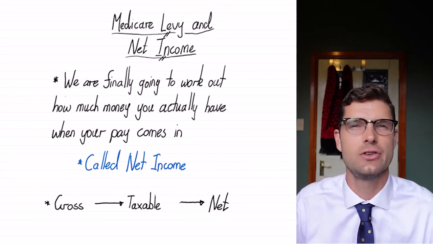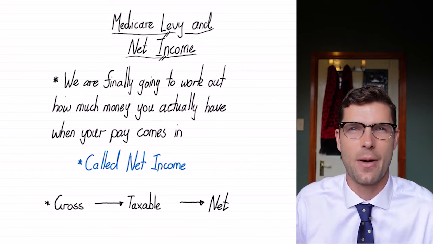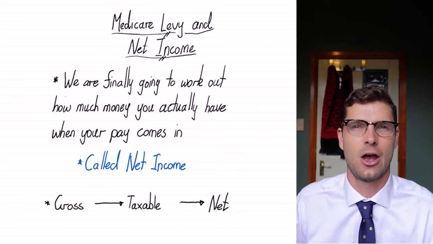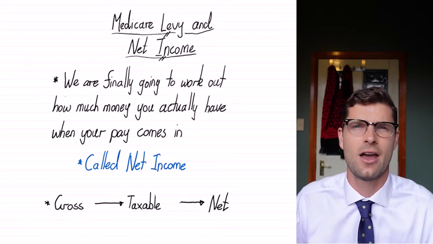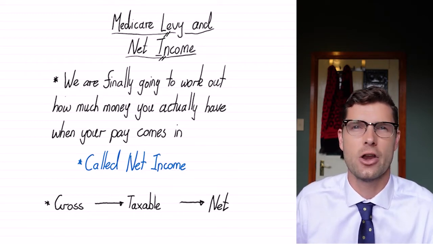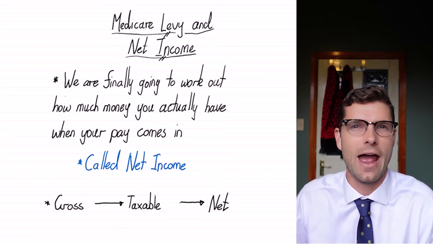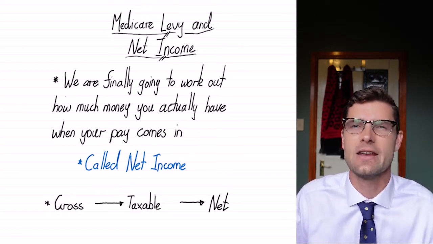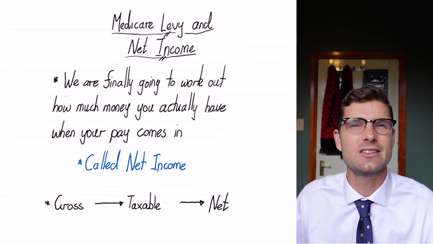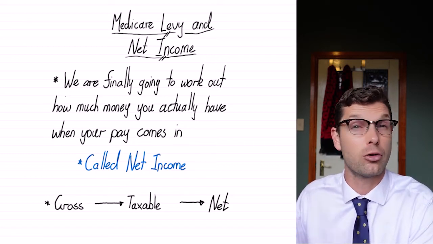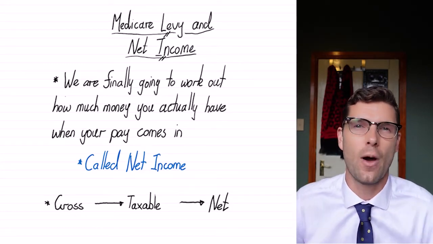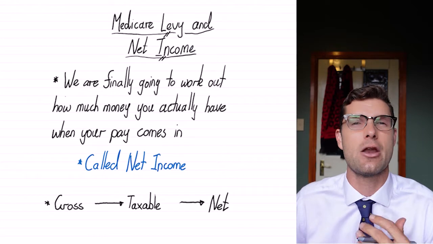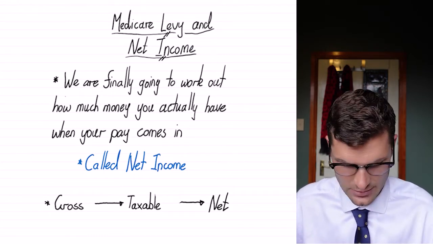Today we're going to talk about the most important part of financial mathematics. How much money do you actually have? We've been talking about how much we've got to pay in tax, what happens if our salary has deductions and things like that. But the really core concept that we want to know in real life is how much money do I have at the end of the day? What can I spend? How much do I have to budget? This is called our net income. We had our gross income, that's everything that comes in, and then some things get taken away, and eventually we are left with our net income. This is what we can spend.